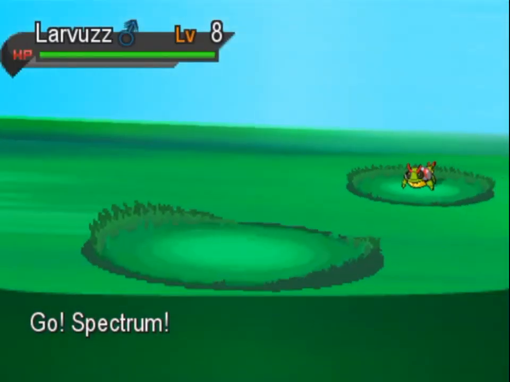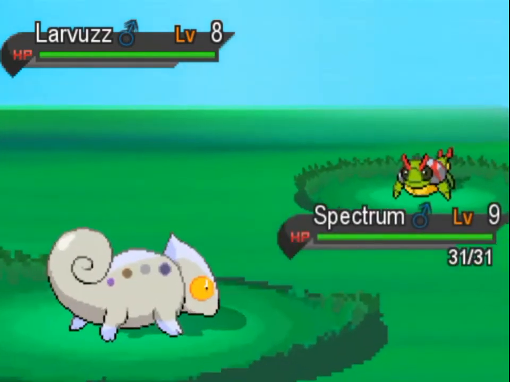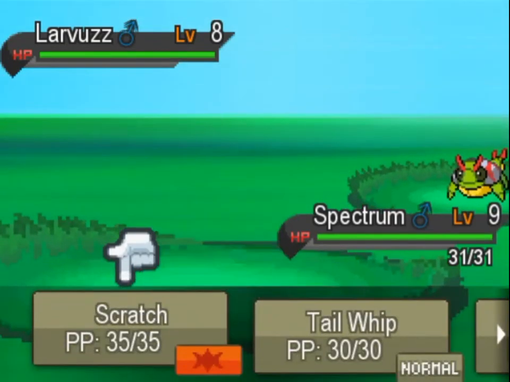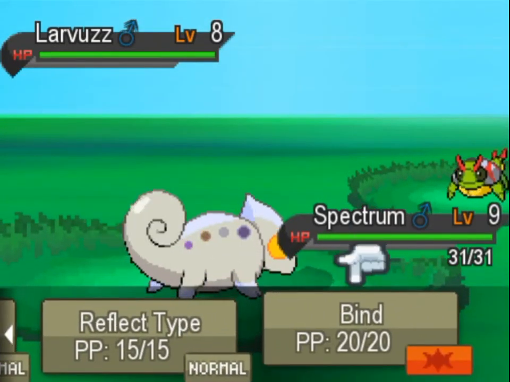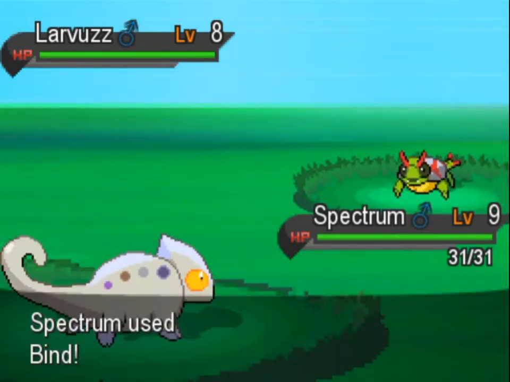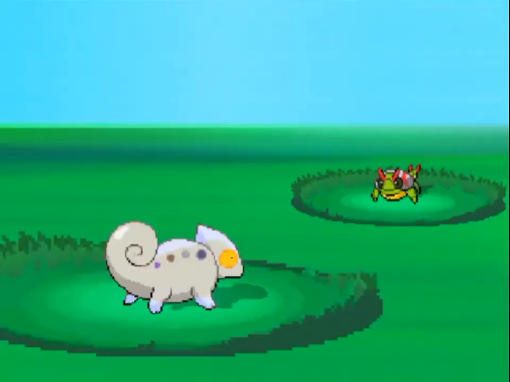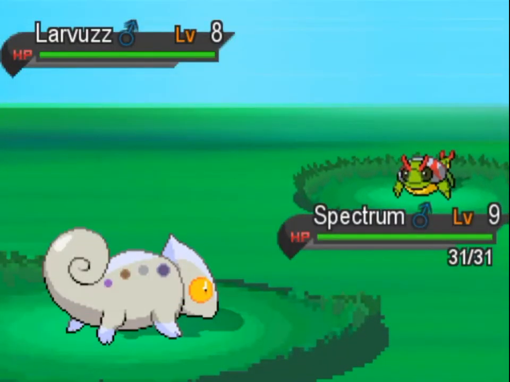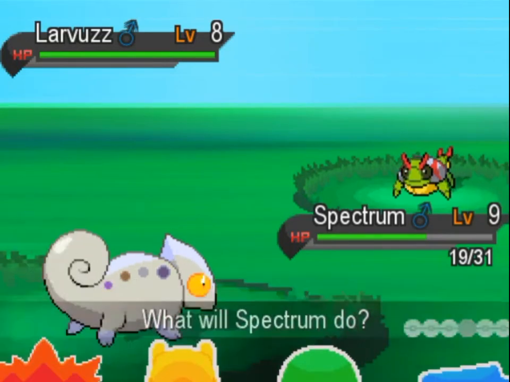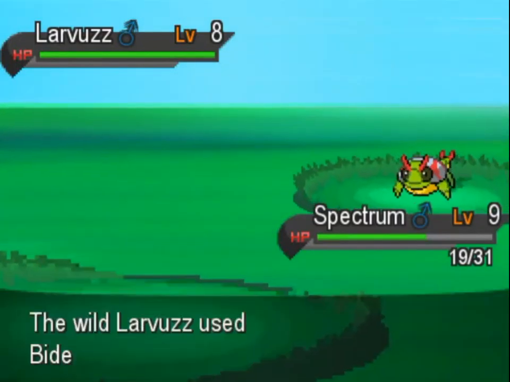Okay, cool. Oh, hello. It's a Larvaz. Okay, level 8. Huh, wow. Right, then what moves you got? Scratch, Tail Whip, Reflect, Type, Bind. I think I'm gonna need Bind. Also, whoa, I just saw your eye. Okay, missed. Bug Bite, okay. Okay, cool, now you're in Bug Type. Scratch?